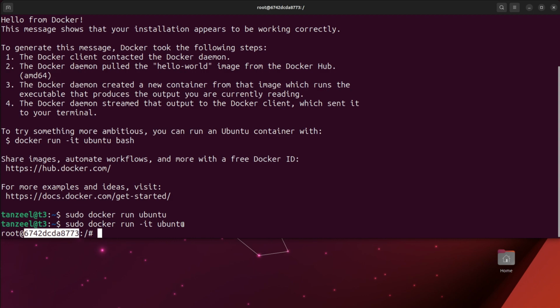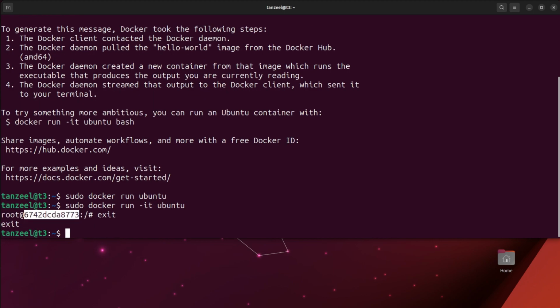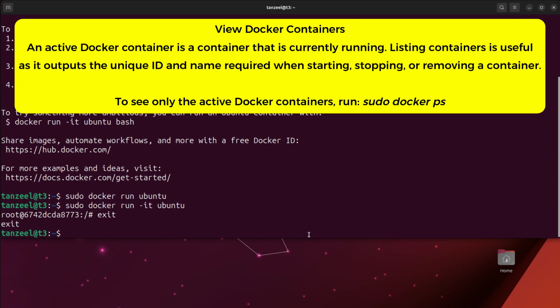Now after running the container in interactive mode, you can pass any command normally to interact with the system. Also the access is root, so there is no need for sudo. So you don't have to type sudo if you want to interact with your container. And any changes made inside the container apply only to that container. And once you are done with interacting with your container, you can exit the container by using the exit command like this.